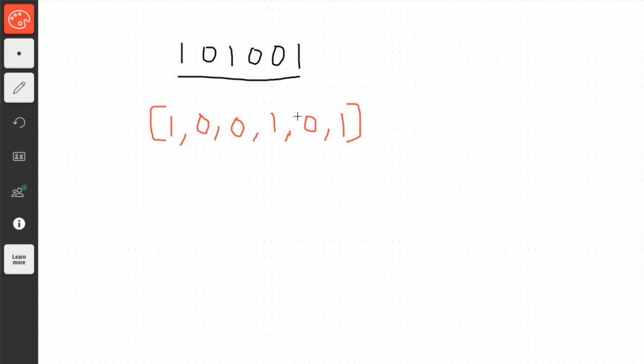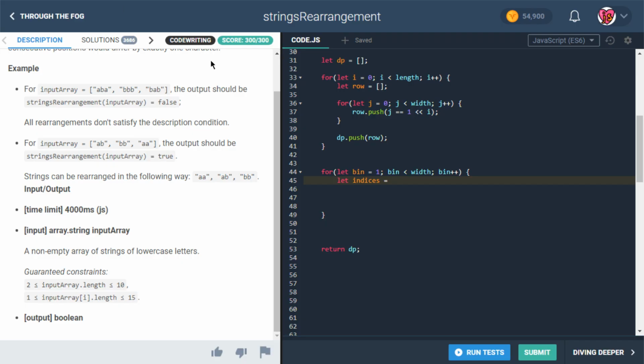Anyway, the point is, this would be our binary. This is like our bitmask. But what we actually want is an array that would contain the indices for the elements. So this is saying that the element with index 0 should be in there. The one with index 1, no, don't be in there. The one with index 2, don't be in there. The one with index 3, yeah, be in there. But not index 4, and yes, index 5. So notice how this is kind of similar to this, but number 1, it's an array, and number 2, it's kind of flipped around. So that's what I'm going to do.